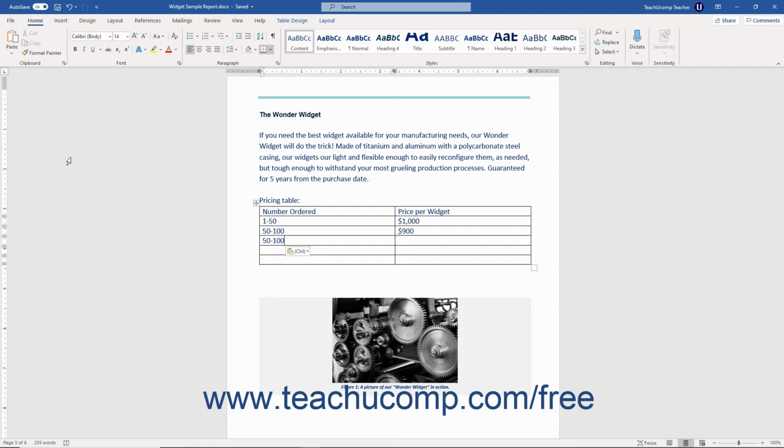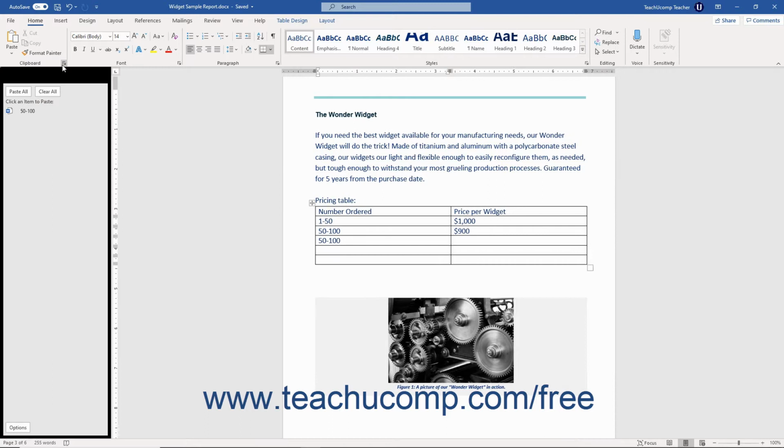Most often, you can click the Undo button in the Quick Access toolbar, however, to undo your steps and reverse this mistake. However, a better idea to prevent this from happening is to display the clipboard in Word, which lets you temporarily store multiple items you cut or copy without replacing them each time. To show the clipboard in Word, click the Clipboard Pane Launcher button in the lower right corner of the Clipboard button group on the Home tab of the ribbon.